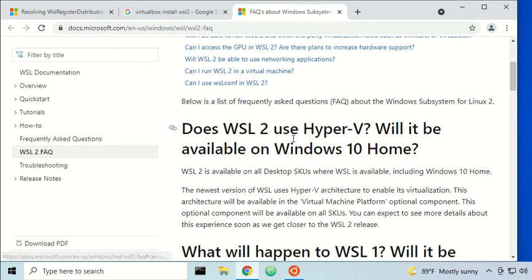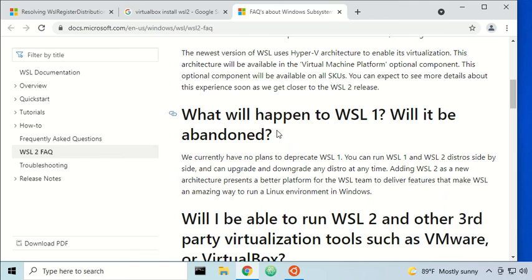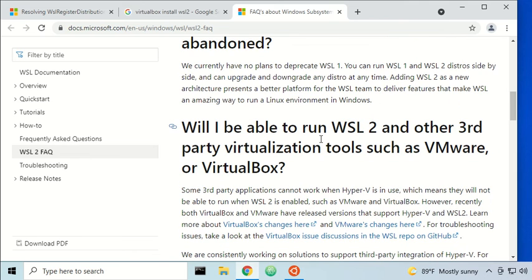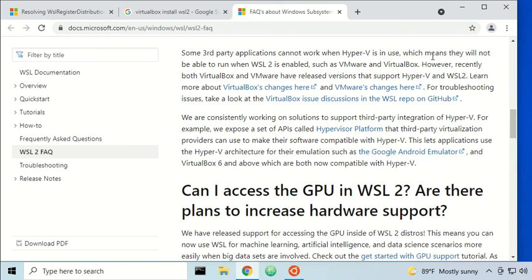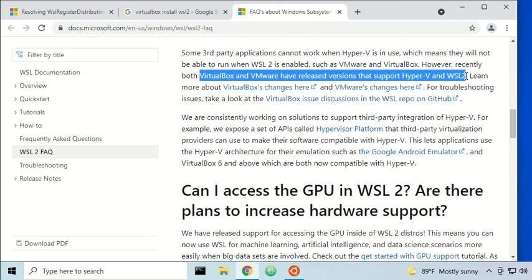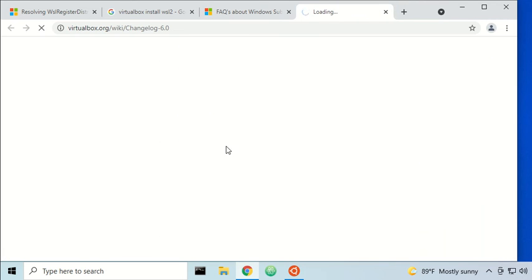Let's see if we got anything here. Okay, so it looks like VirtualBox and VMware have released versions that support WSL2. So we'll click on the changes there to see what we find.